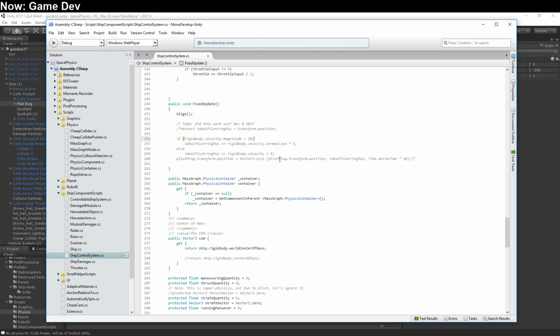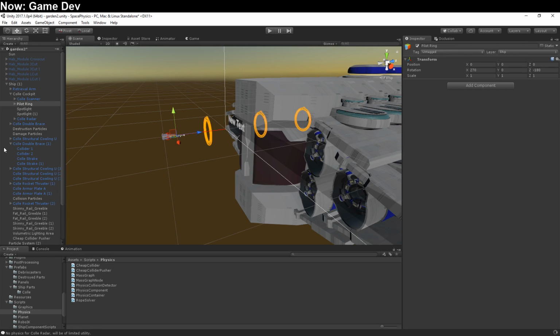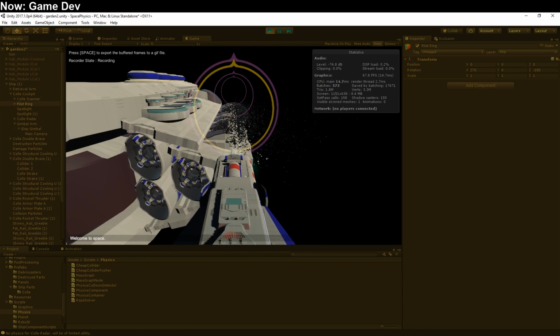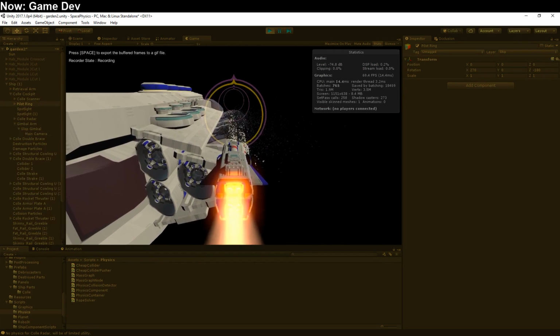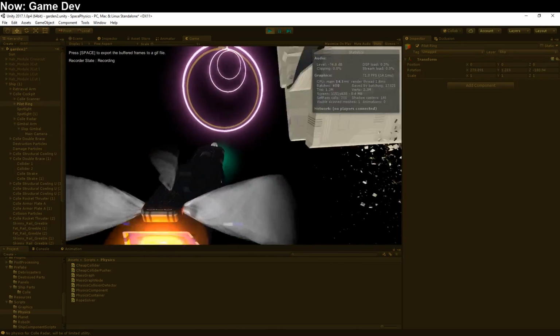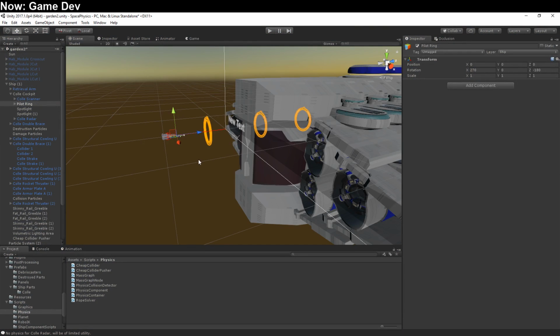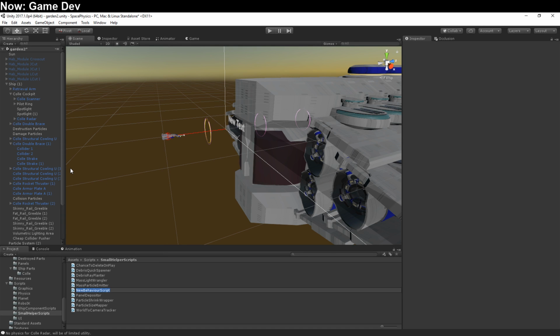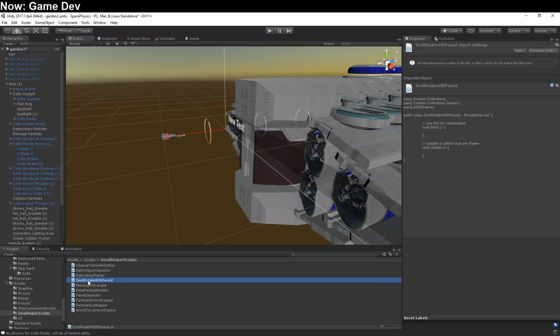All right. So what we're going to do is go into the pilot rings and have them actually update themselves. But first, we're going to see whether or not that breaks. It's broken in a couple of ways I expected and a couple of ways I didn't. But the first thing we need here is a pilot ring needs to be sticky. So we need a new quick little script, which we will call DontRotateWithParent, and we'll just stick that onto our pilot ring.